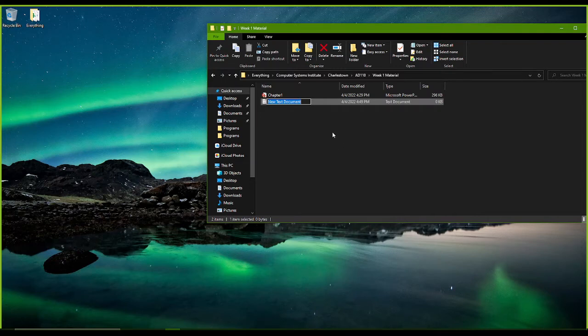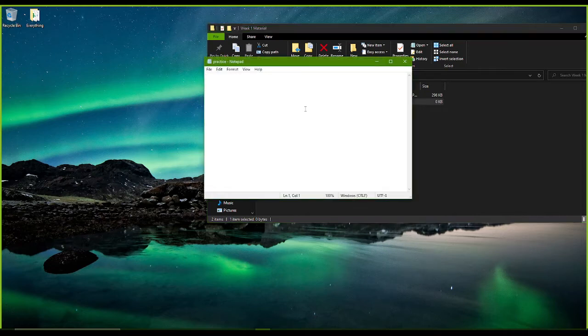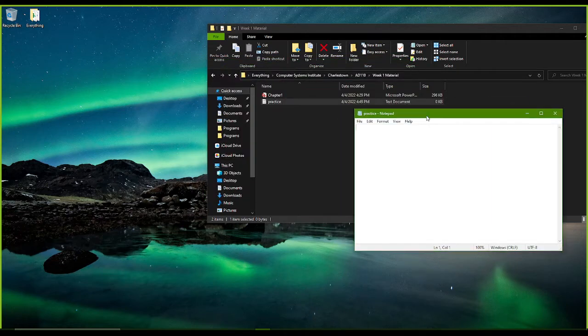I'm going to call this practice. So this is a text document called practice that I'm making. Now, if I open up this text document, we'll notice that it's blank. We've been saying this term HTML a lot, and a .txt file isn't an HTML file.